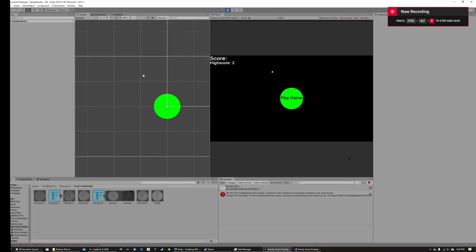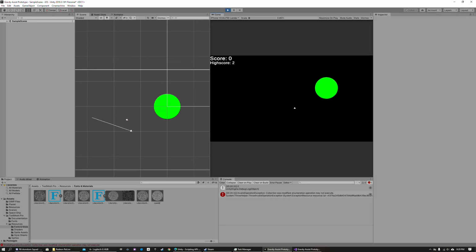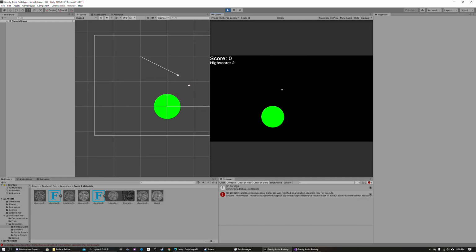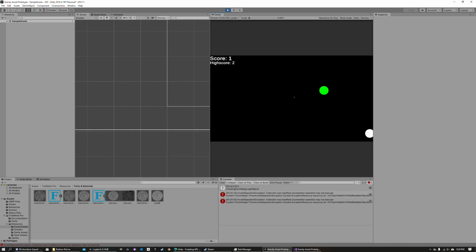Okay, so now when you hit a planet, the game ends. As well as leaving the frame or going too far away, the game ends. Now when you hit a planet, the game also ends. So let me demonstrate. If I shove myself hard enough, boom, there we go.